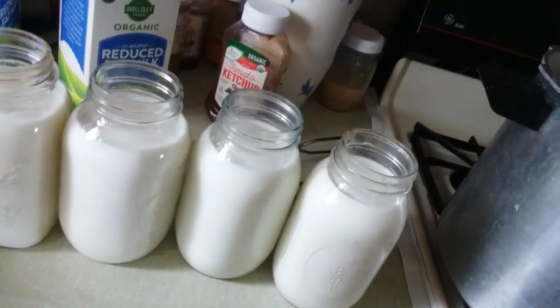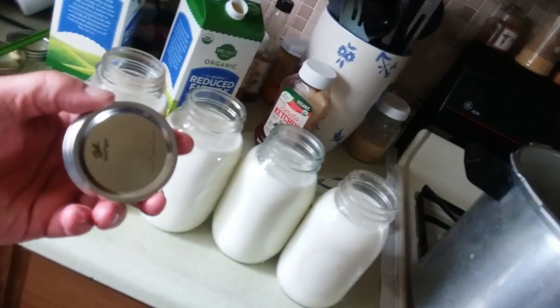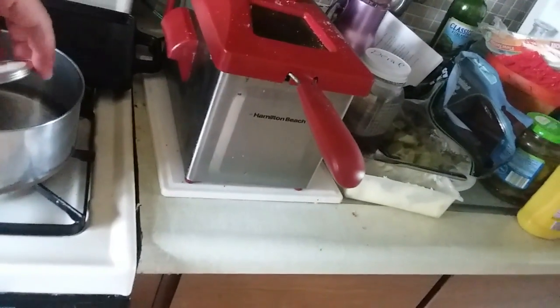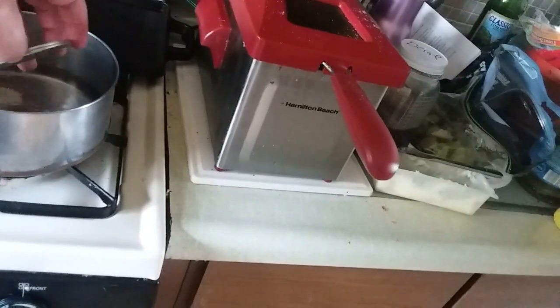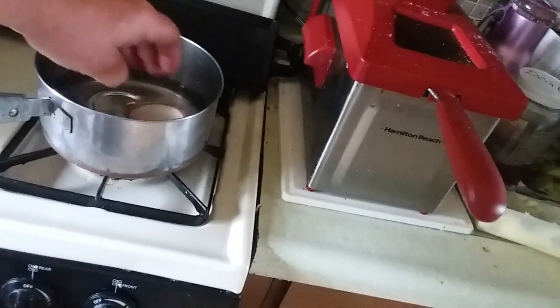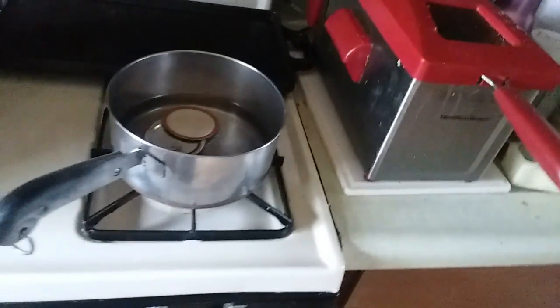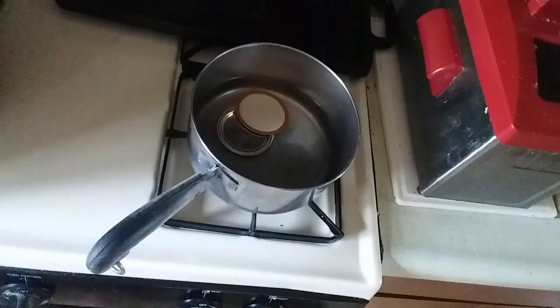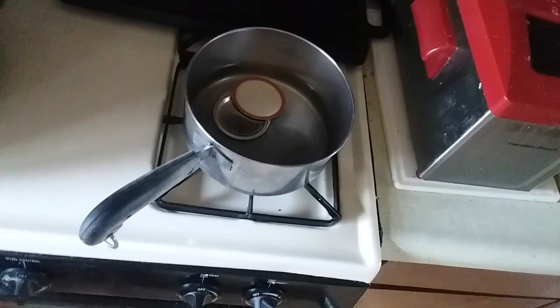So now we've got our flats. I'm going to drop them in the water over here, and we'll wait for that to heat up. We want to heat this because, number one, it kills bacteria, and number two, it softens up that rubber seal in there so that it'll get a better grip on your jars. So while that's heating up, I'm going to turn the camera off, and I'll be back in a minute.